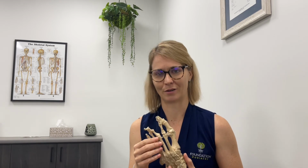So this sort of highlights the number of different problems that can occur in the forefoot, and it's important that you get the correct diagnosis because depending on the diagnosis will depend on how we would manage it. So that's another type of forefoot pain.